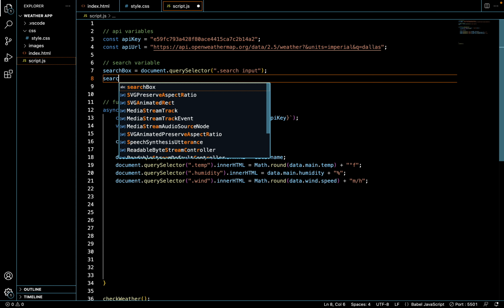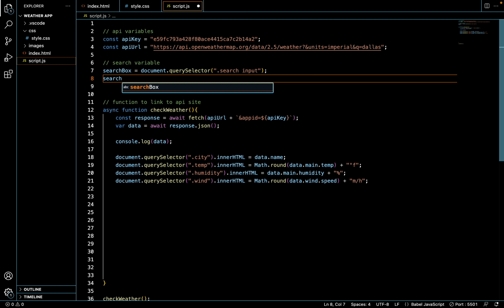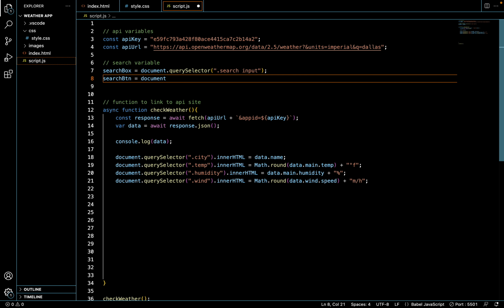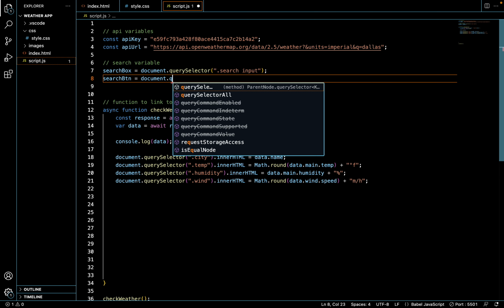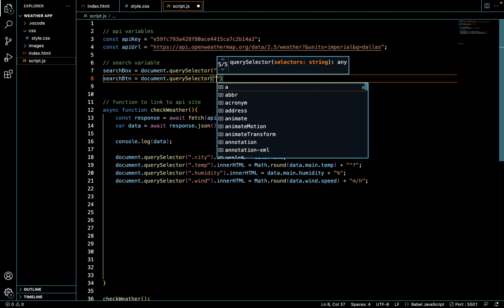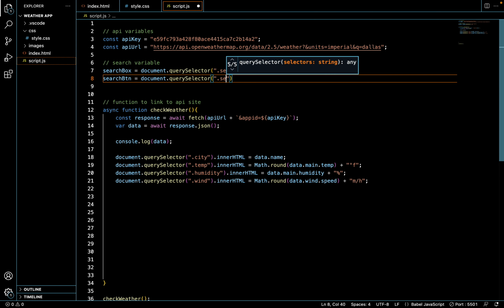And search button, document.querySelector, search button. Okay. Good.